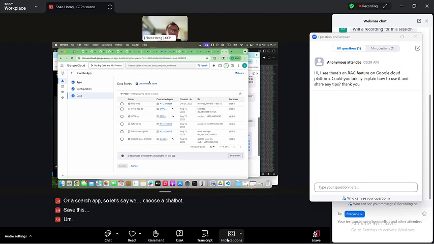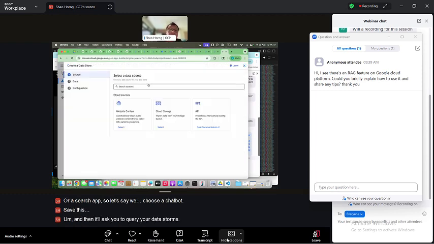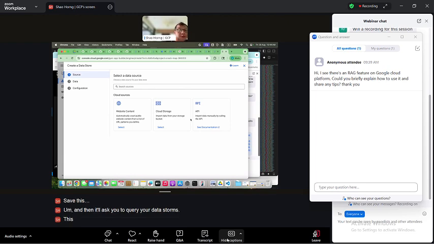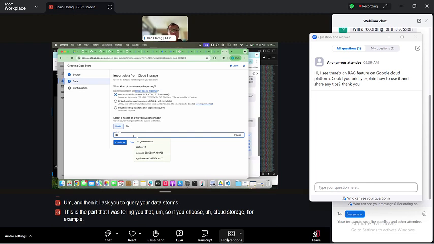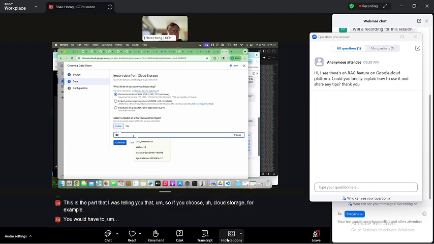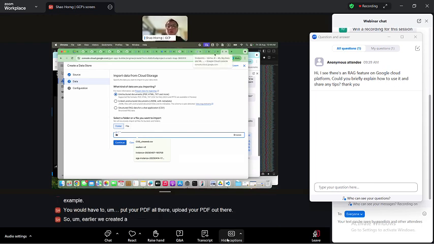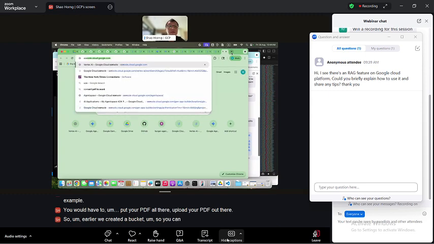Then it asks you to create a data store. This is the part that I was telling you about. If you choose cloud storage, for example, you would have to upload your PDF file there, right? So earlier we created a bucket, and you can do the same over here.